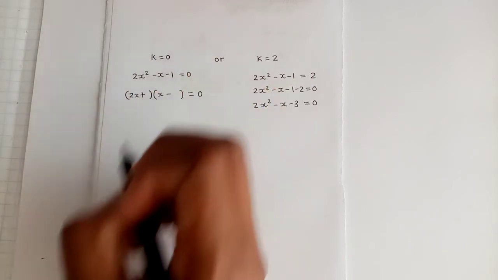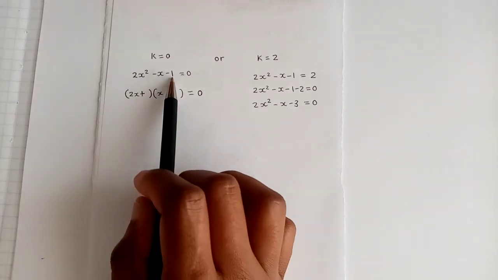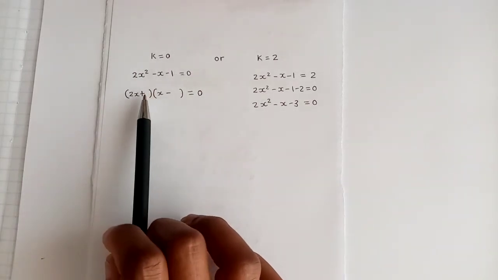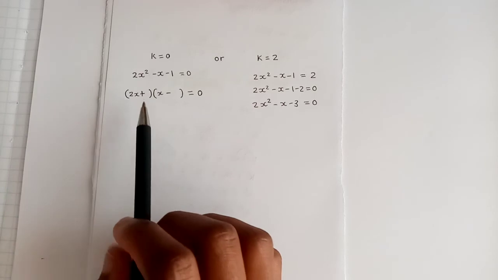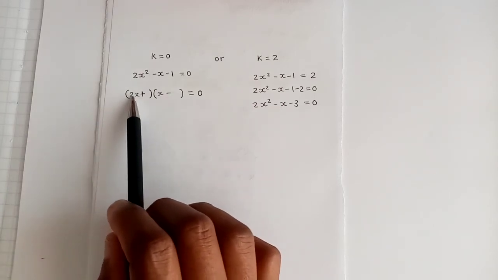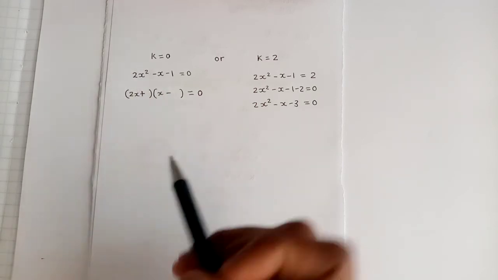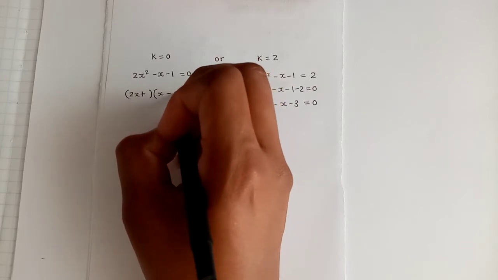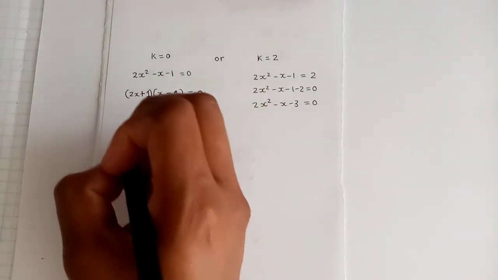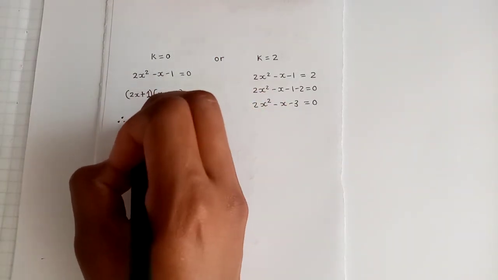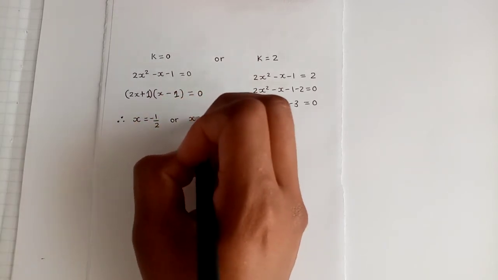Right, so factorizing this side will give us a 2x in the one bracket and the x in another bracket. Our constant term is a minus or negative number, so we have to have two different signs in our brackets. Now we just quickly need to decide where the numbers need to go. Looking over here, we're working with a 1, so factors of 1, we have to place a 1 and a 1 somewhere. But we need a negative 1, so it would help for us to get a negative 2. We'll get that like this. So this 2x times a -1 would be a -2 plus 1 is a -1. So we need the 1 to come over here and another 1 to come over there. So from here, the solutions for x will be x is equal to -1/2 or x is equal to 1.